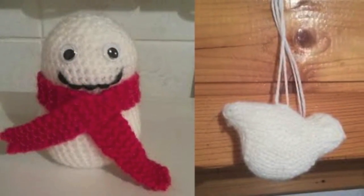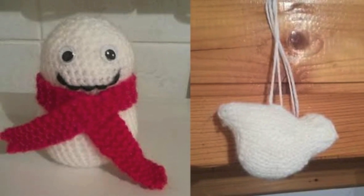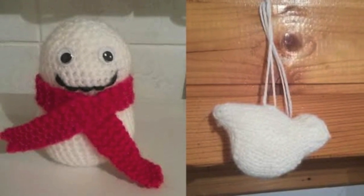And the next one I wanted to share was by Brigida. She's made a couple of small toys. The first one, she crocheted a snowman. Now I think you knit the red scarf on him, did you not? It's really very cute. The snowman pattern is from Yarnspirations. And she also knit a bluebird of happiness. Hers is white though, a white bird of happiness. That pattern is by Sarah Elizabeth Kellner. So thank you very much, Brigida.